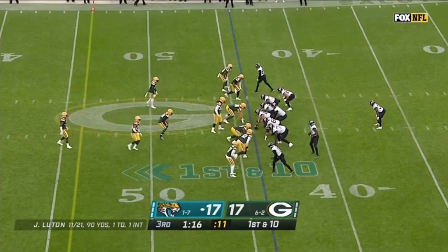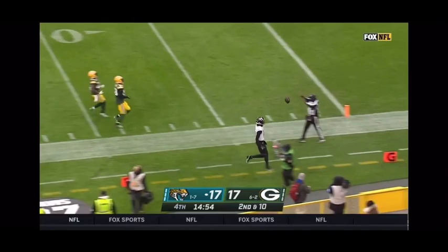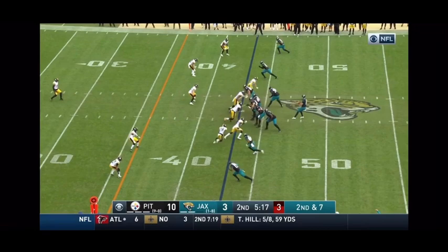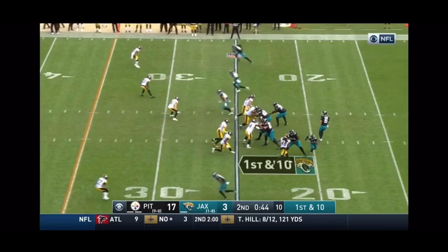Luton deep, catch made by Chark inside the 35. He hangs on to the football. It is his second NFL start, second NFL game. Hands off to D.J. Chark from his receiver spot. We're tied here in the fourth quarter. Second and seven, Luton in the pocket, hits his man — Chark. Catch and run, first down, just inside the 25. Right before the half, only one timeout remaining for Jacksonville. Luton in the pocket, he will throw — good hands by Chark.